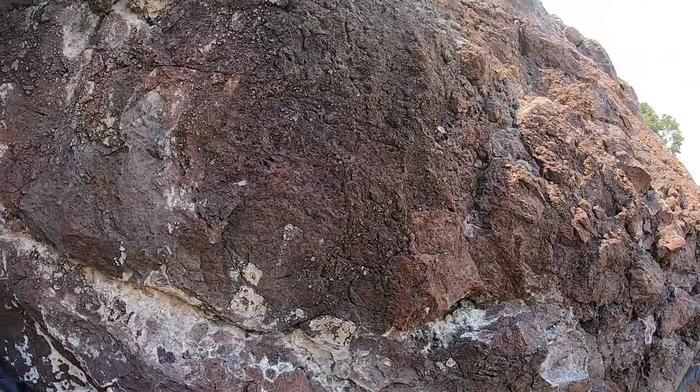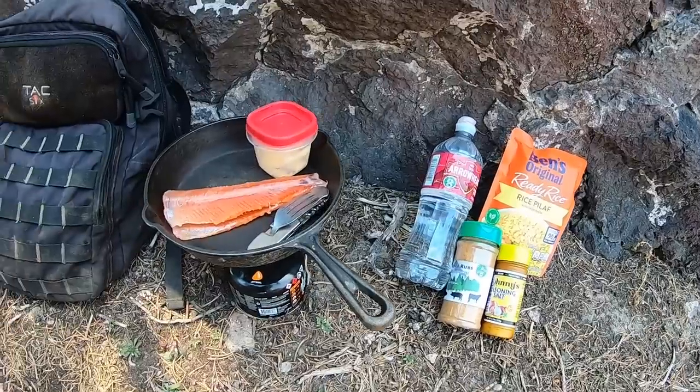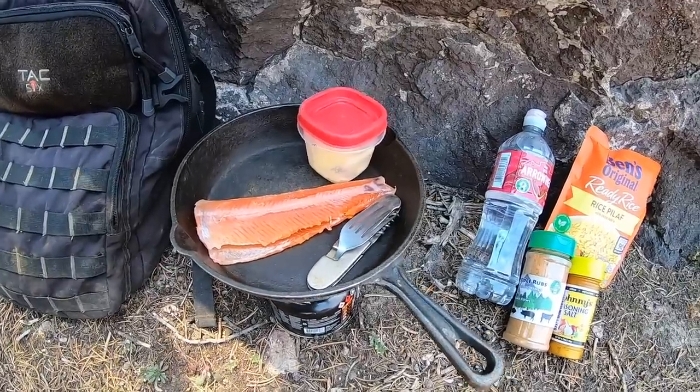All right guys, we're about to cook our fish. I found a nice little spot behind this boulder. It's kind of blocking out some of the wind, so hopefully our flame won't get blown out since I don't have a wind guard for that stove. I also forgot a plate to cover our fish, which isn't a super big deal. It just kind of helps steam it and cook it faster, but I think we'll be all right.